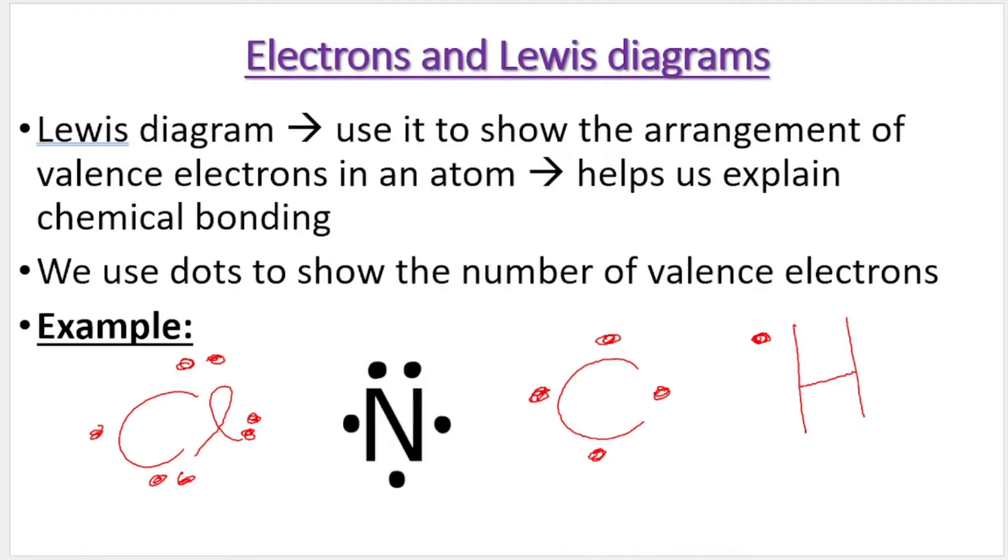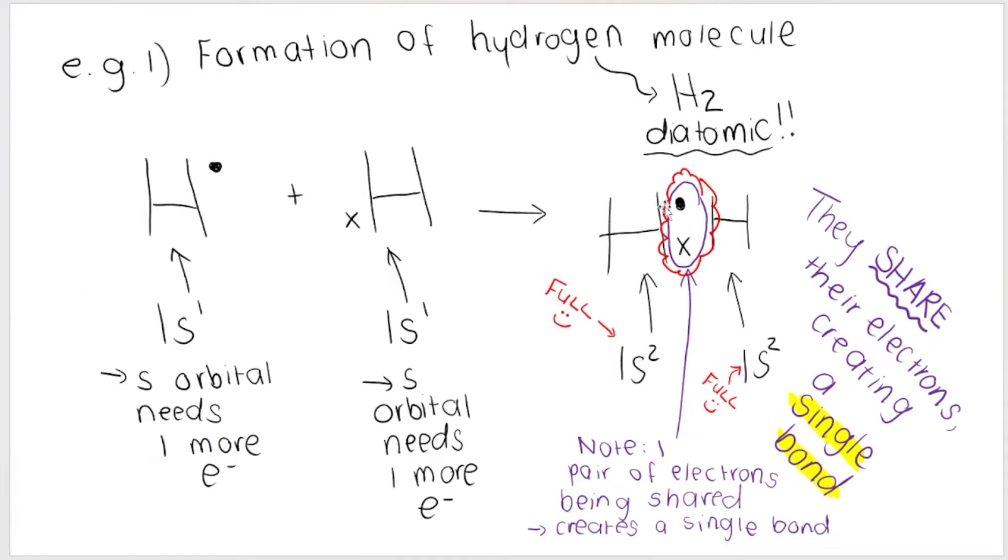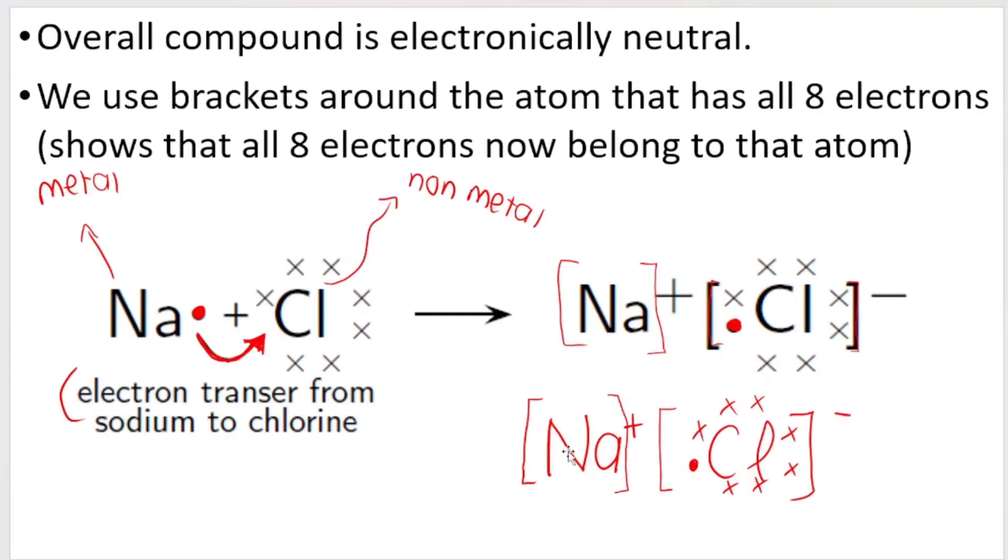But just as a quick reminder, covalent bonding is the sharing of electrons. So when you draw a Lewis dot diagram, you draw your valence electrons and then you show the two atoms sharing those electrons. And it may result in the formation of a single bond, double bond, or triple bond. You will also have to know how to do a Lewis dot diagram for ionic bonding. Slightly different. Brackets are involved, charges are involved. If you would like a recap on these Lewis dot diagrams, click the links in the description below. But let's focus on metallic bonding.